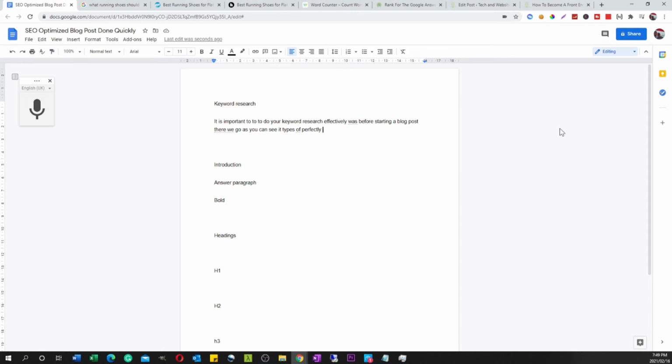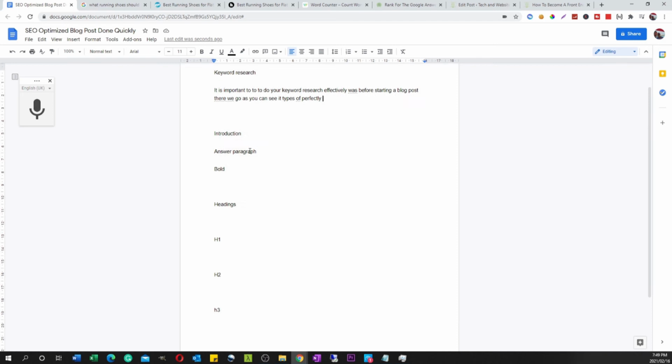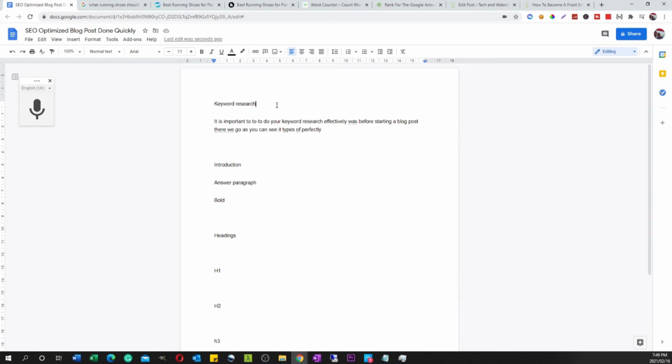Okay, after you've got all your headings on your website, you want to go for your content in all these headings. And what you want to do is slowly disperse your keywords throughout your article. So keyword research is vitally important, guys, and I can't stress that enough. And the number of times you include your keyword throughout your article is relative to how long your blog post actually is. So if you're writing a 3,000 word blog post, you're not going to have one or two keywords in. That just doesn't make sense. I'm going to show you in a sec how this is taken care of.